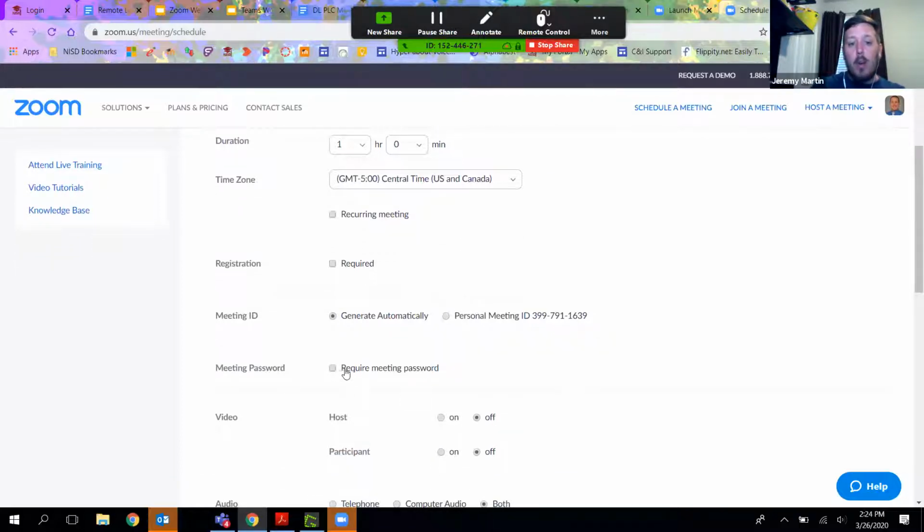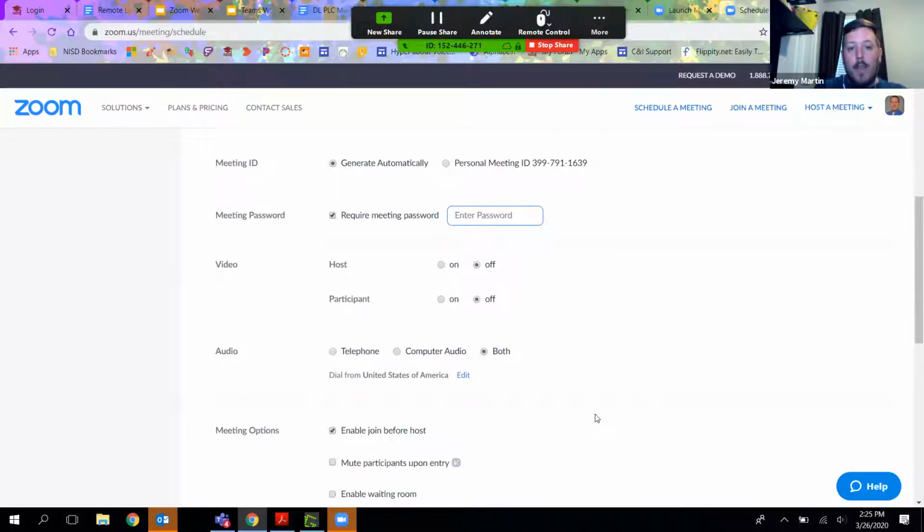We talked about requiring a password. Okay, this is an option, definitely, especially when using students. Notice it generates a numeric code. I can come in and say password. I mean, that's not super secure, but you can change the password to whatever you need to. I'm not exactly sure, as I've not used that feature, but I imagine that when I click send the calendar invite, it will include that in there.